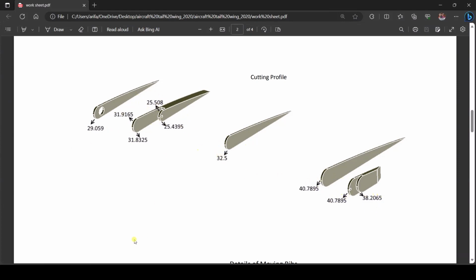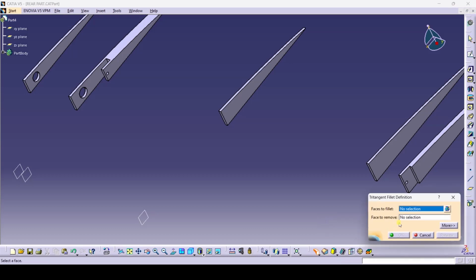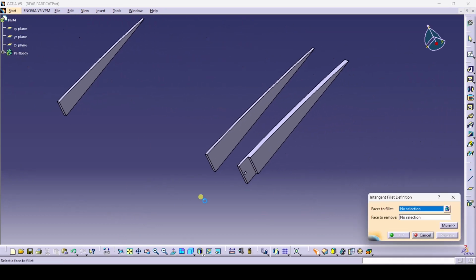But instead of this radius and using the normal edge fillet, the same edge fillet tool, if you expand, you can find the tri-tangent fillet. This will be very easy. So this one we will try. Okay, expand the edge fillet, and the last tool is tri-tangent fillet. In the tri-tangent fillet, we have to select the two faces to fillet, then which face we have to remove. So always we have to remove the vertical flat face. So for example, maybe we will start from here or any one end.